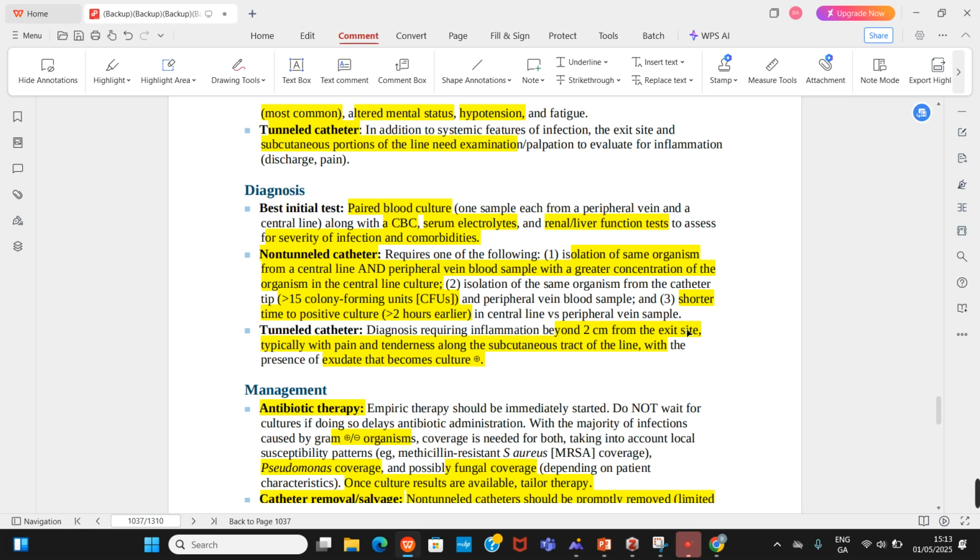And if you are culturing the same organism and you have faster results in your central line compared to the peripheral sample, at least 2 hours earlier, you can also say that this person is likely having Klebsiella from that central line. So we don't really need to memorize that. It comes to us naturally on the question, so we'll be able to pick it. The question is going to spell it out, and they are going to tell us.